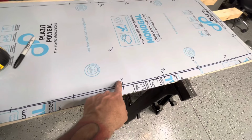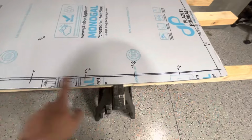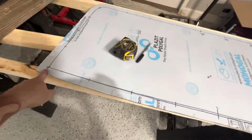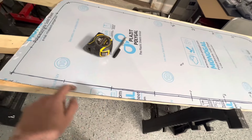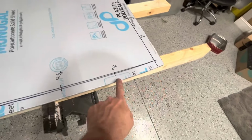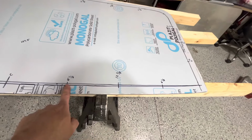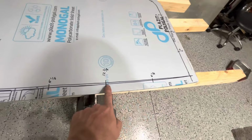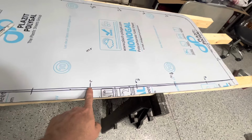C is your center point. And then you take that calculation and divide that in half, so you're gonna split this in half, you come up with that center point, which is 12 3/8, okay? So then from there to there, that's gonna be 12 3/8, because that's centered, okay? And then you split the 12 3/8 in half, right here, and I got 6 1/8. So then that tells you from there to there is also gonna be 6 1/8. So basically that's 6 1/8, 6 1/8, 6 1/8, 6 1/8. That's what it should be.